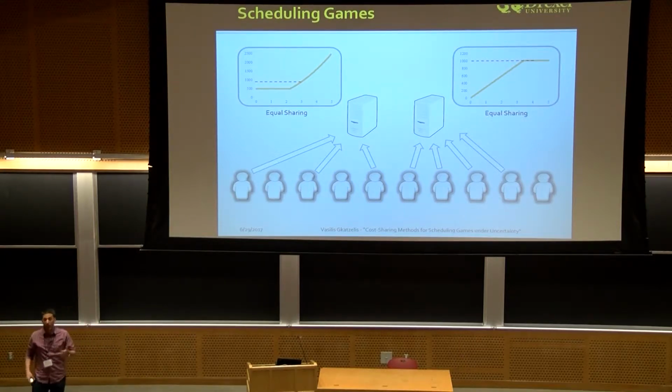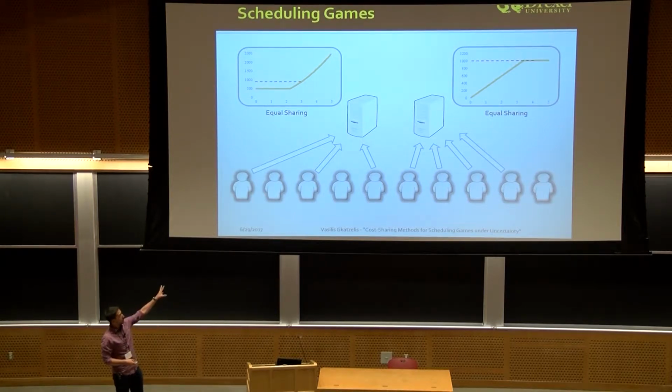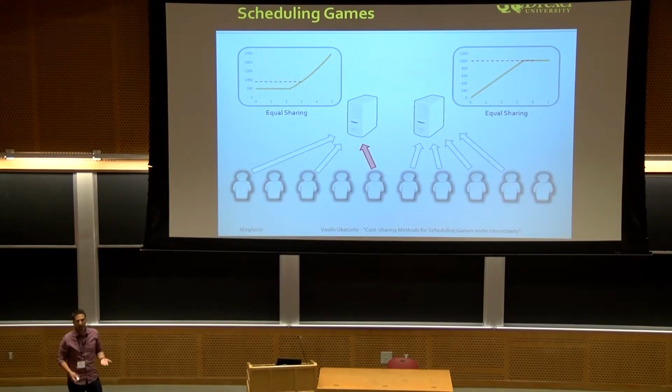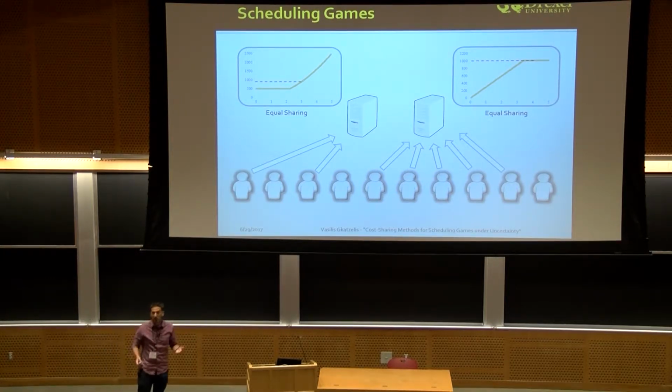And if you think of it as a game, now that we have a utility function, once we've set up this cost-sharing method, we have a utility function for every possible strategy profile. Now we can think about incentives. Would this be a stable schedule? You will quickly see that one of the left users, let's say this one over here, would rather actually switch to the right machine because he's currently paying around 300. If he switches, there are going to be 5 people here paying a total cost of 1,000, so 200 each. That's much better. And in fact, if you keep iterating, you'll see that all of them will want to switch, and you'll get an equilibrium where everybody uses the right machine.